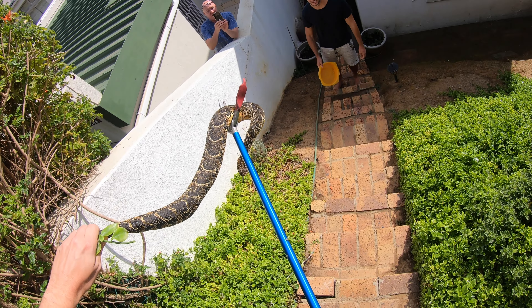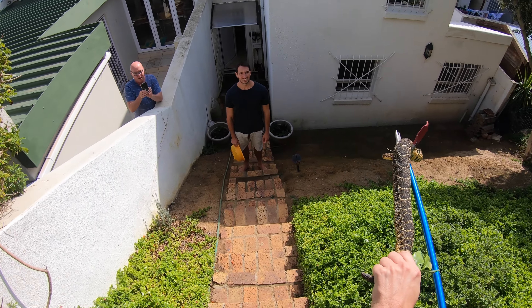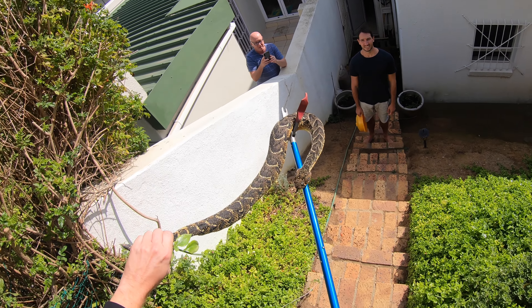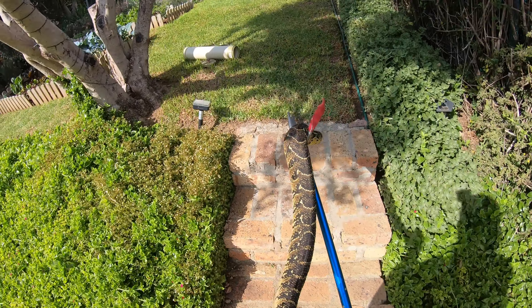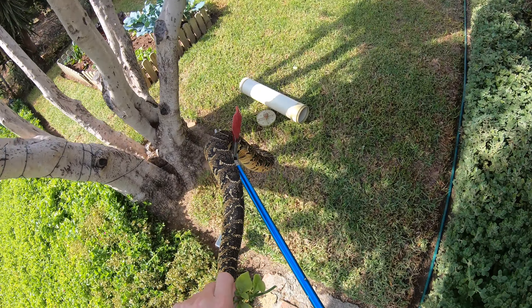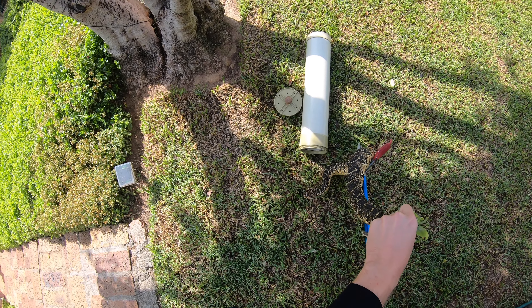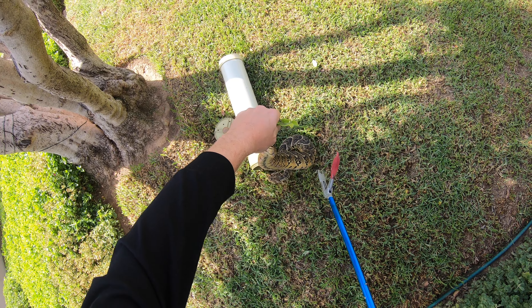I think it's gonna shed — it's looking like it's in the blue. This is a proper size puff adder compared to the last one. It's a big male as well, got a long tail. We'll just put its head straight near here and it should, with a bit of luck, go right in. Nope, that's not going to go in.